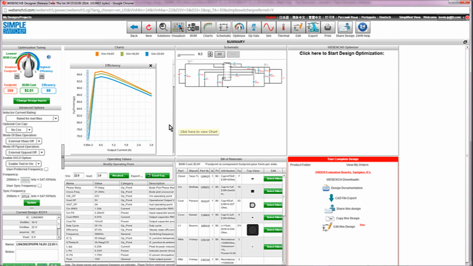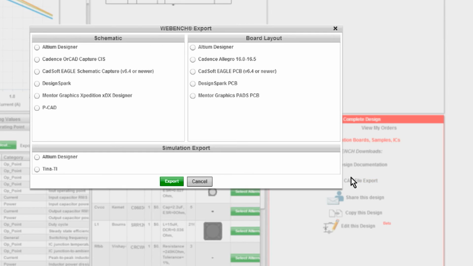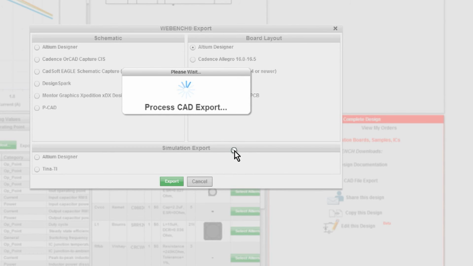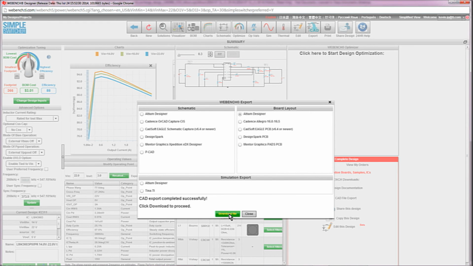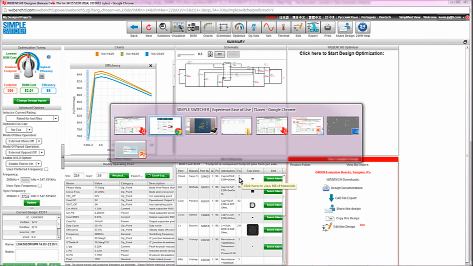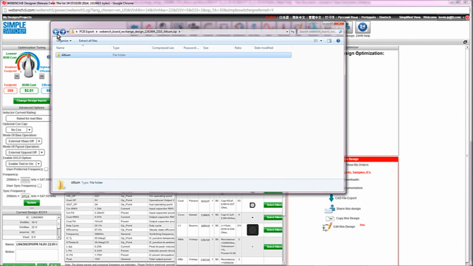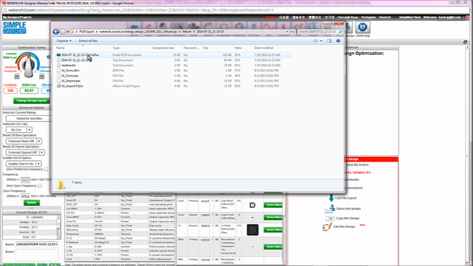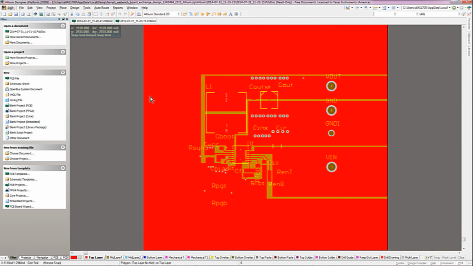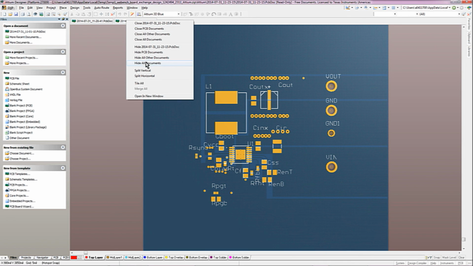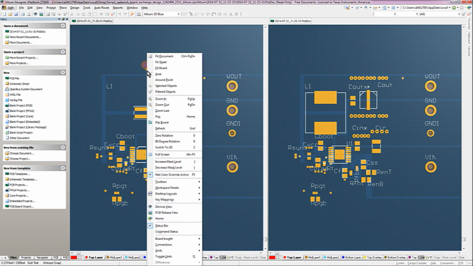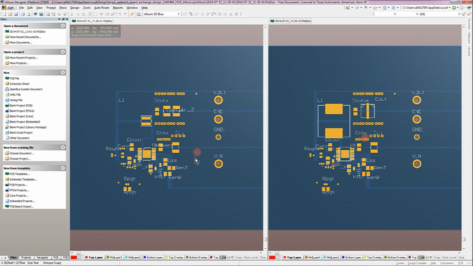and I go through the same process of evaluating my design. When I'm ready to export, I do that by clicking the Export button, choosing my CAD tool, and downloading the file when it's ready. I open up the second PCB layout using the LM43603. I want to compare the two designs side by side. You can see that both designs can use the same PCB layout. Because of their pin and footprint compatibility, using the Simple Switcher devices makes design reusability easy.